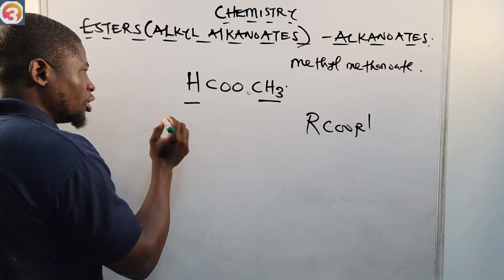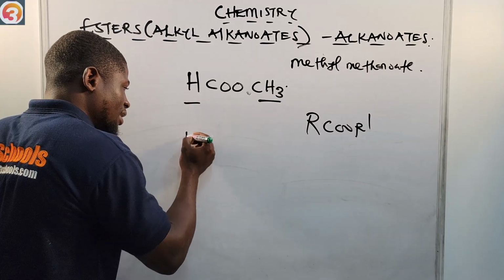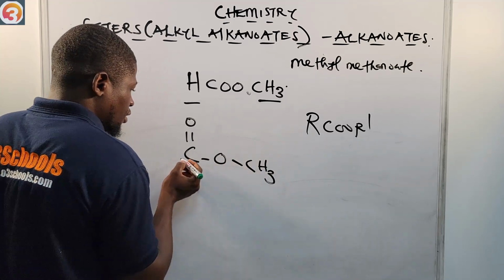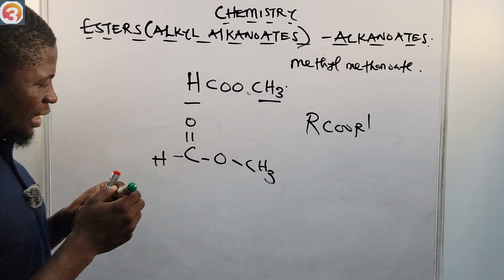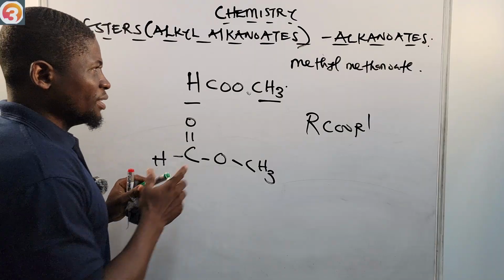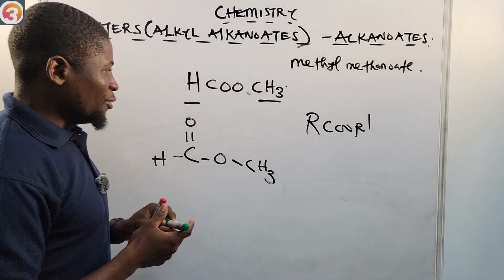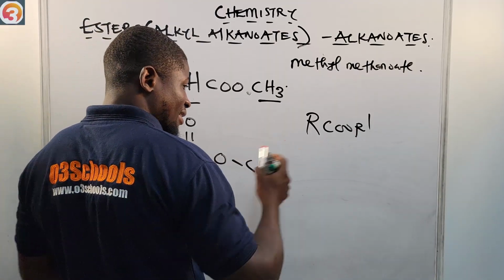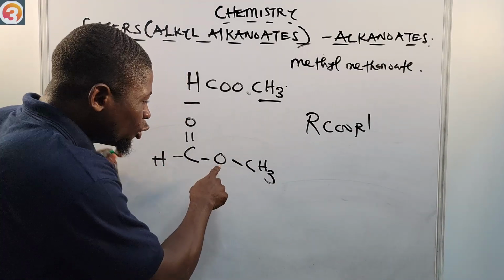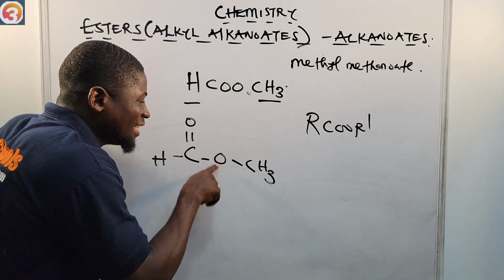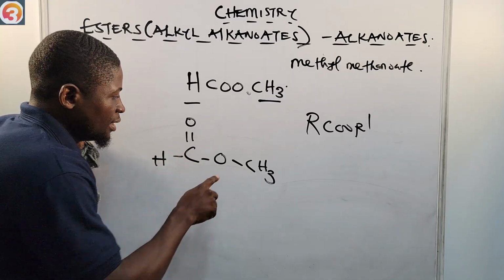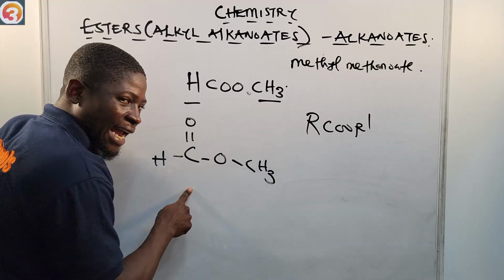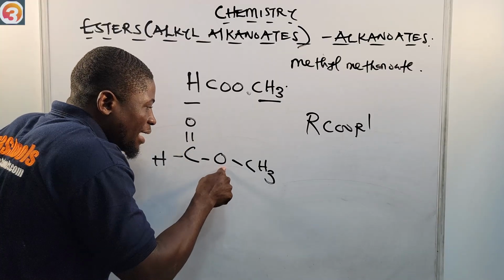And what do you notice? If we draw the structure of this methyl methanoate, you see it's C double bond O, then you have O, then you have your CH3, and here our H. So what did you notice from the name methyl methanoate? You see that the methyl group is on the right, isn't it? This methyl group is bonded to the oxygen that is part of the continuous chain. This oxygen is part of the continuous chain, but this other oxygen is part of the carbonyl.